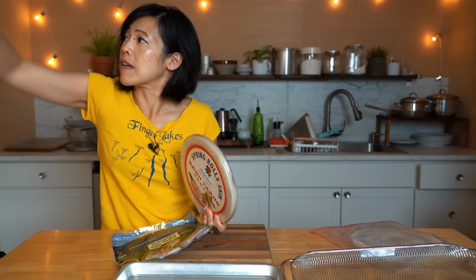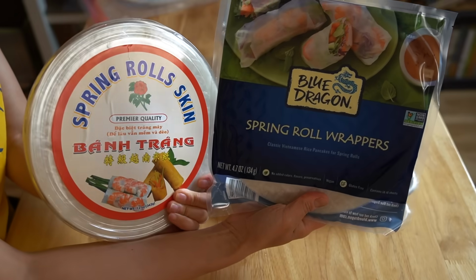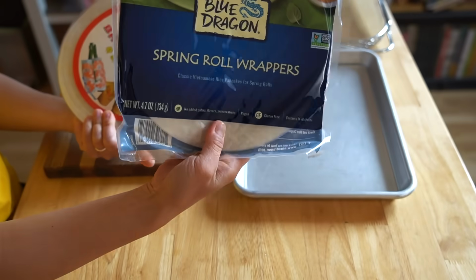Until then. Alrighty, my lovelies, I'm back with 2 more brands of rice paper. I picked these up at the supermarket. And spring roll wrappers. Air fryer's ready. We have these 2 spring roll wrappers, Vietnamese. It says rice pancakes for spring rolls.